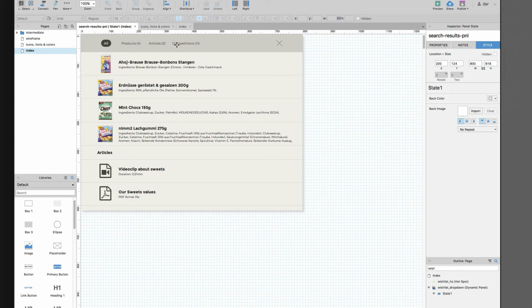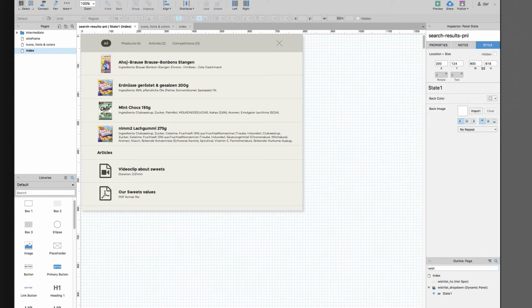The first element is just a navigation bar with all, products only, articles, and competitions. I just split it up in these three sections here, and it would look like this.